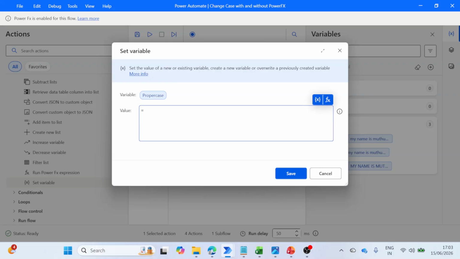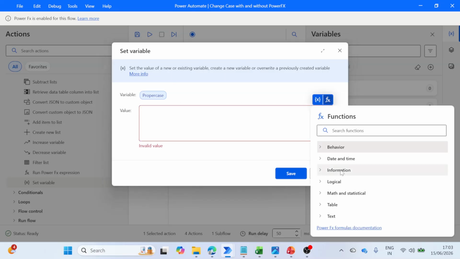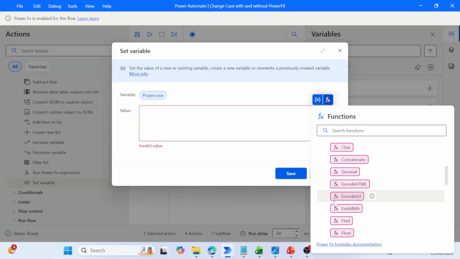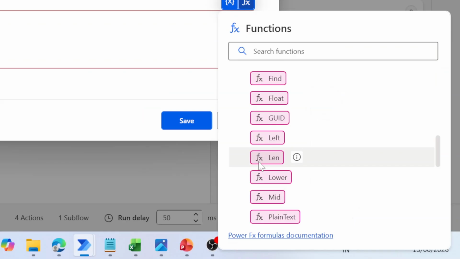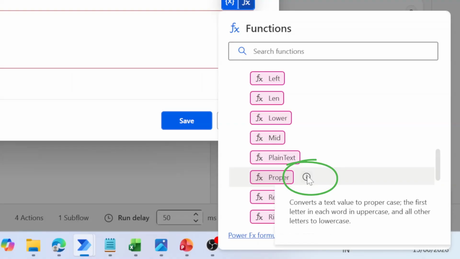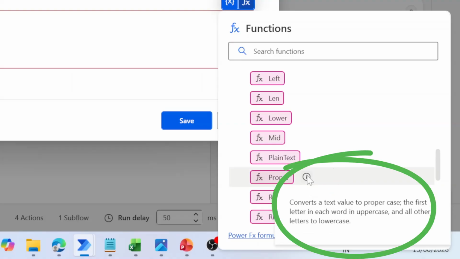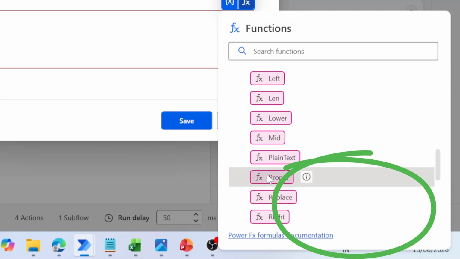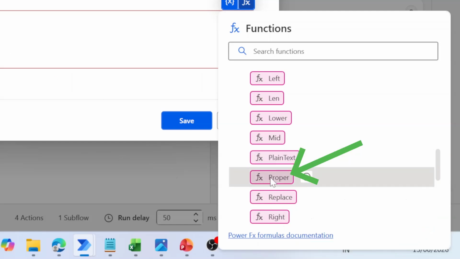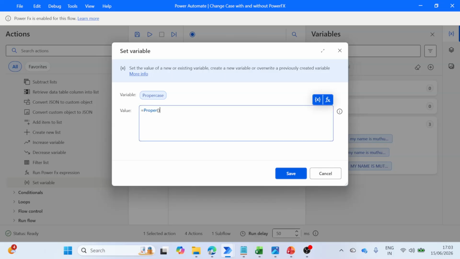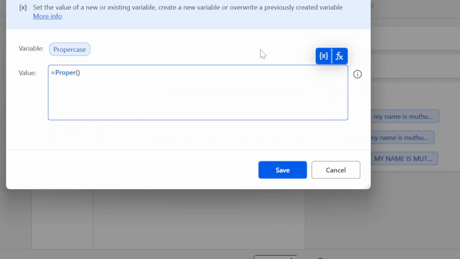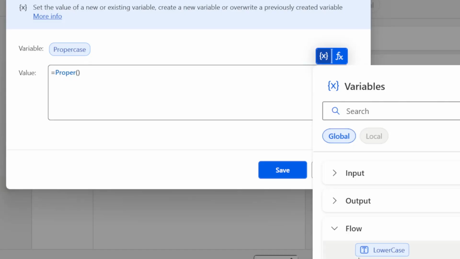And all we need to do is use proper, or if you are not remembering it, you can go to this function, and for every function, if you look at that information symbol and click on it, it gives you a clue of what the function actually does. Select proper, and inside that you can select anything you like.